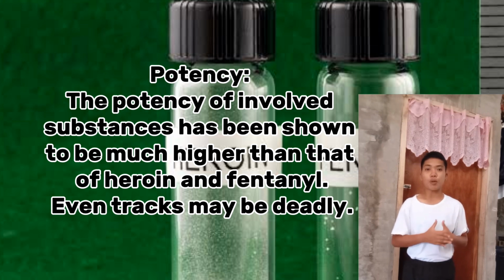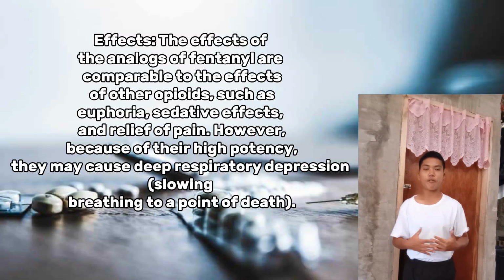Potency. The potency of the substances involved has been shown to be much higher than heroin and fentanyl, and even small doses may be deadly. Effects. The effects of the analogs of fentanyl are comparable to the effects of other opioids, such as euphoria, sedative effects, and relief of pain. However, because of their high potency, they may cause deep respiratory depression, slowing breathing to the point of death.